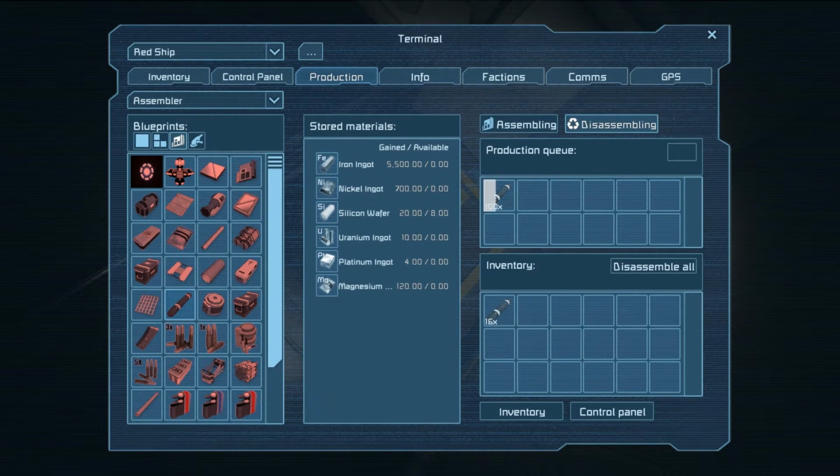Yeah, we're going to get tons of iron, a good amount of nickel, not that much silicon, but we already got a bunch. 10 more uranium, some magnesium. That's good because we can build actual ammunition maybe instead, and a little bit of platinum. So that's actually all really good.